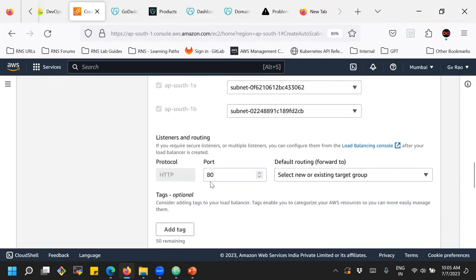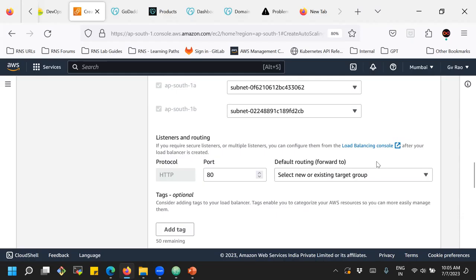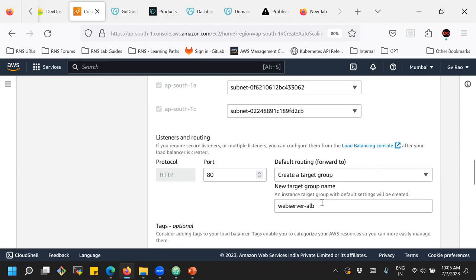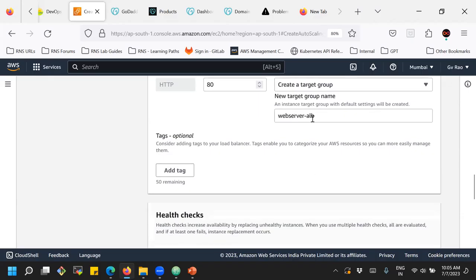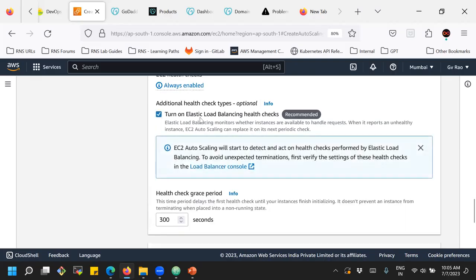The listener is on 80. Whenever a request is received, we would like to map it to the target group, the web server target group. Good. For health checks, yes, let's turn it on, but don't use much time.